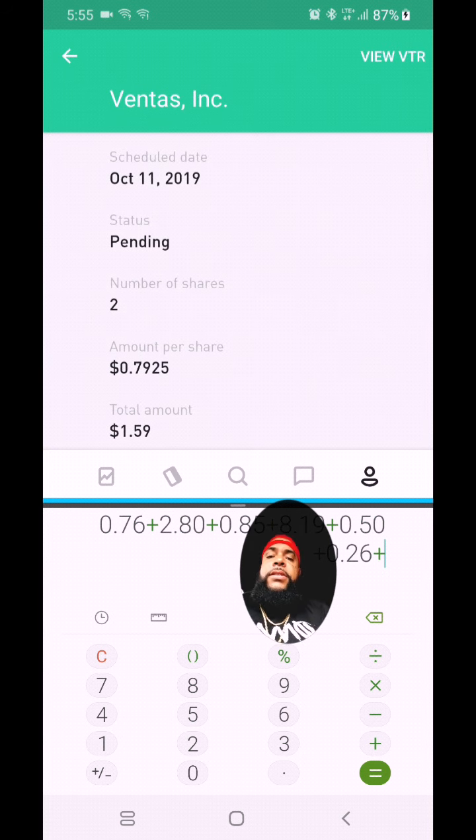And that's pretty much the dividends I'm expecting for the month of October. As you can see, the total is 38 dollars and 59 cents. I'm playing around but it's a good thing — a lot of these stocks also appreciate in price, so in addition to dividends you get capital gains. That's just an example of this month. When we get to November I'll do that as well. If you have any more questions or video requests, don't hesitate — I'll be more than happy to do the video.